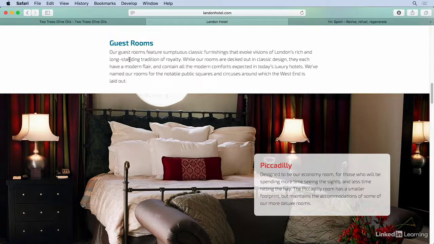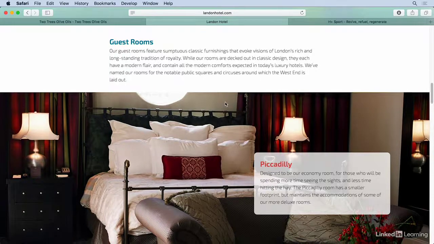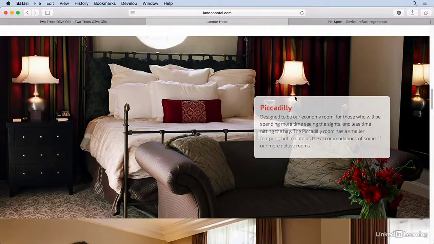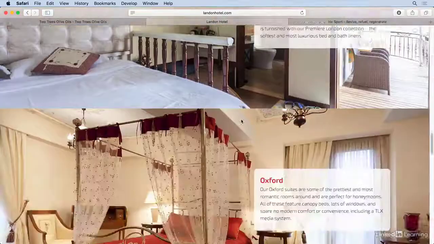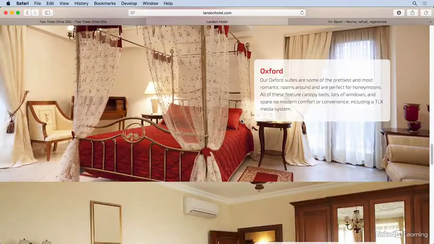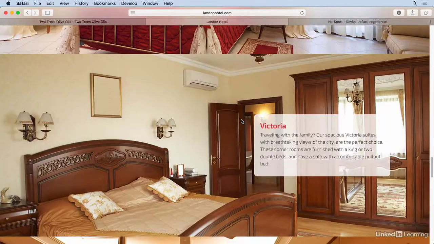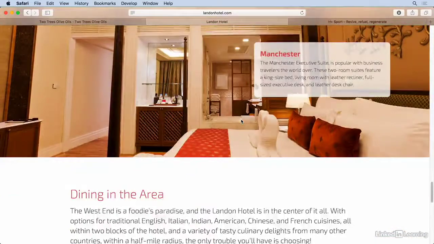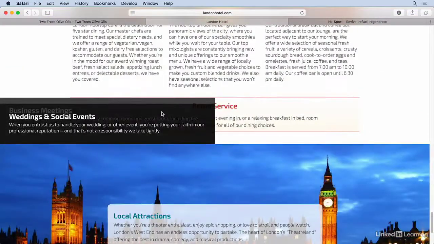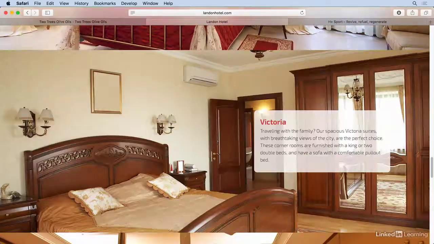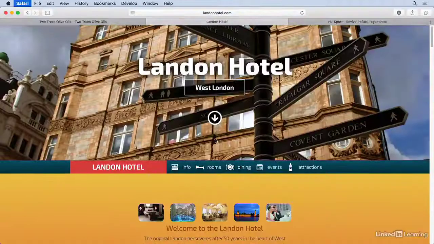Clicking those buttons in the navigation does take me to the sections where they're supposed to appear, and that content that was in each of these sections no longer animates, but it is displayed. So in my opinion, this is a pretty good example of progressive enhancement. The site still works fine, even with JavaScript unavailable. The only issue we have here is this split screen area, where we had side-by-side panels of content, kind of collapses into a little mess here. Otherwise, we're in pretty good shape.